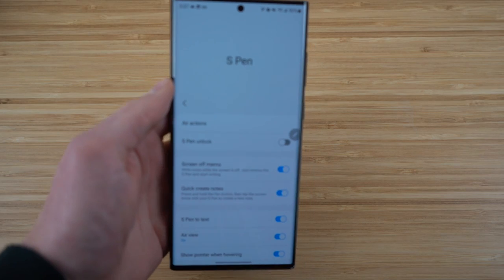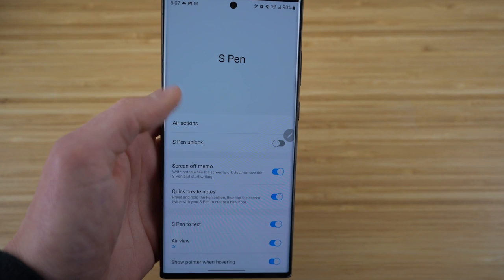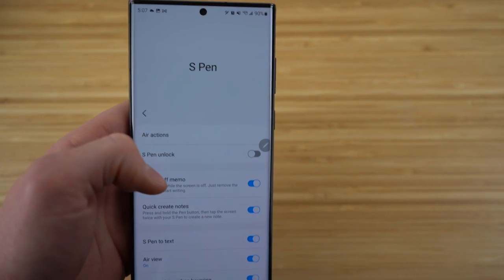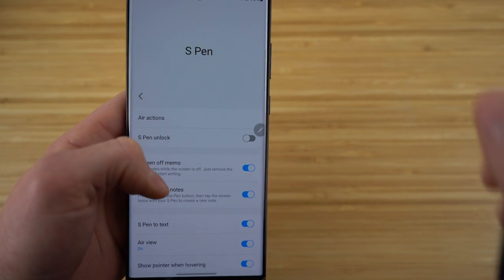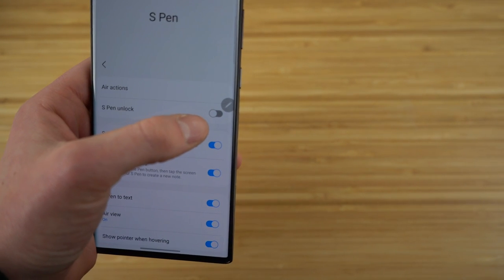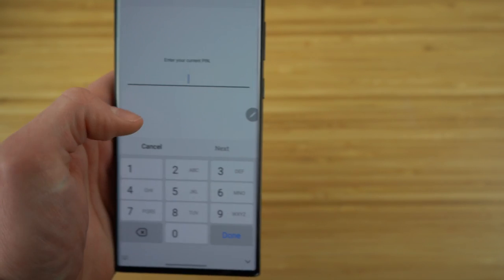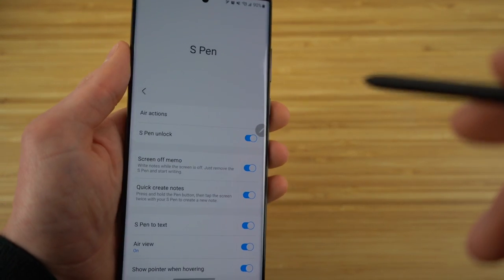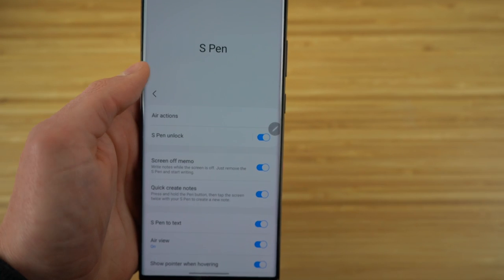The next feature I want to talk about for the Samsung Galaxy S22 and the S Pen is, there's a lot of S Pen features I'm giving you guys, but it's all worth it because this is the coolest feature about the Samsung Galaxy S22. Basically, what the S Pen does is unlock. If you click that and then put in your PIN number, which I'm going to do right now, then you have the option to enter your PIN number with your S Pen. It's super easy to do. It's a pretty simple thing. I just turned it on.